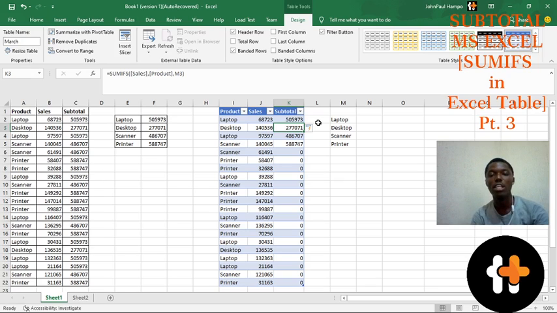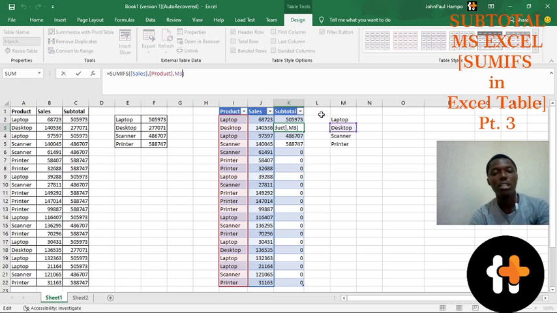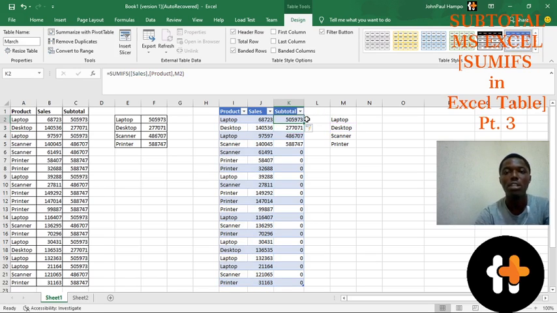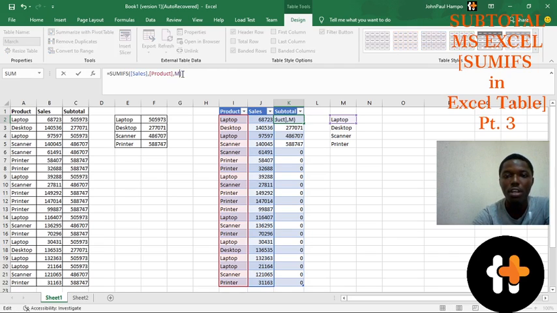Oh, sorry, the criteria is not M2. That was an error on my part. The criteria is what we have here. Sorry, this is the criteria. Thank you for that. That is the criteria. So you see the address, a very unique criteria.